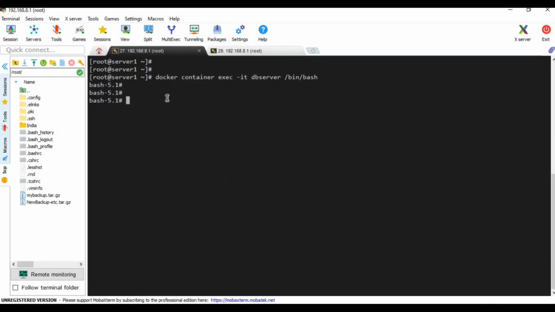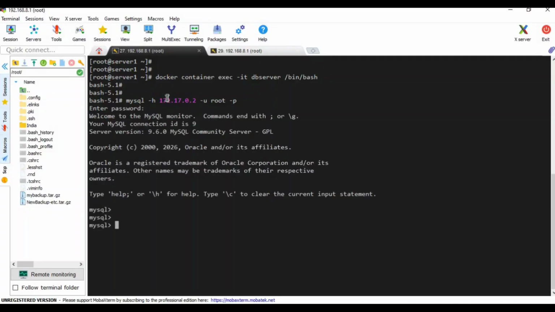So I'm going to write the command here, mysql -h 172.17.0.2 -u for the username and -p for the password. Now it is prompting me to provide the password. 12345.